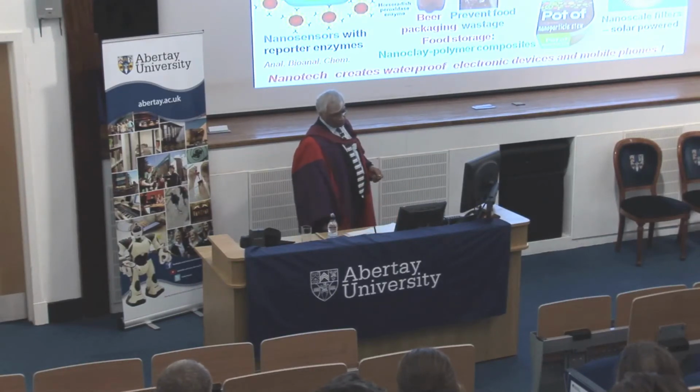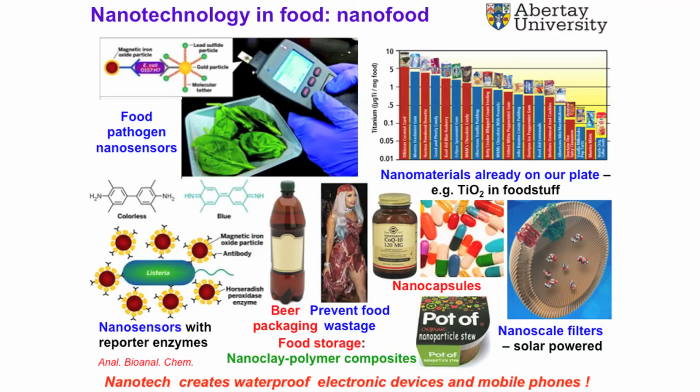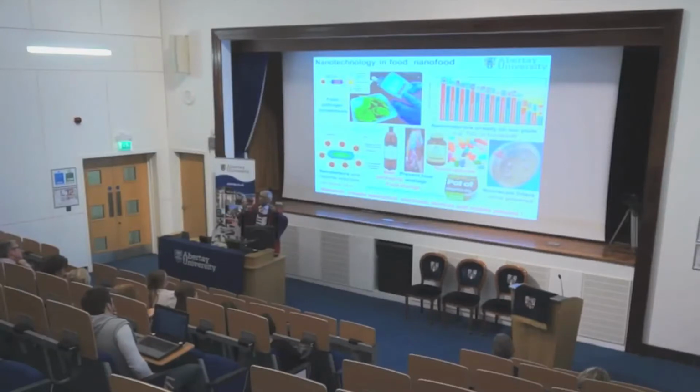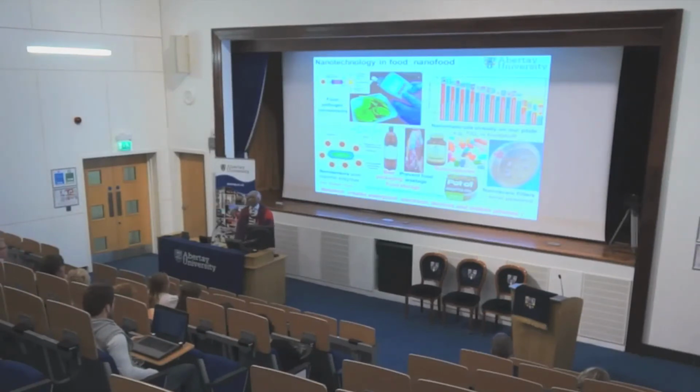Now coming to food, nano food. People talk about gray goo, but all these foods already contain nanoparticles. They are already in our plates. Titanium oxide, a thin layer, 10 to 50 nanometer, is deposited to protect the food against absorption by air or moisture. It is already there in our plates. Do you think by adding more, we'll be killing ourselves? We can smuggle vitamins into our body by putting those artificial nanoparticles. But naturally, of course, I'll discuss the ethical and environmental health and safety issues later on. But what I wish to say here is that the nanoparticles are already there in our plates.